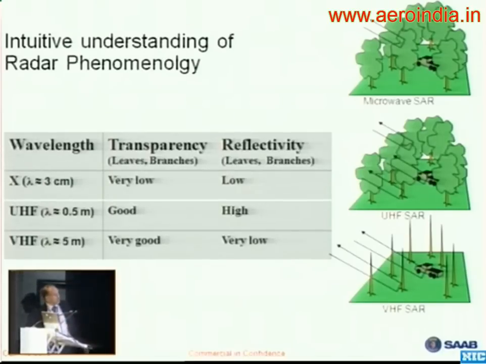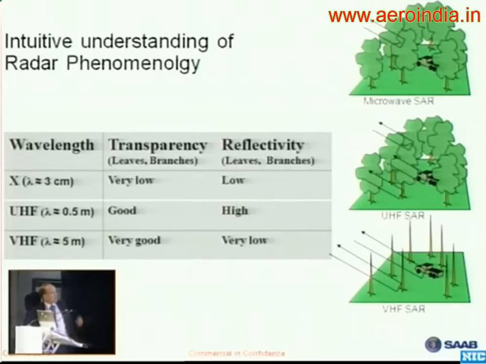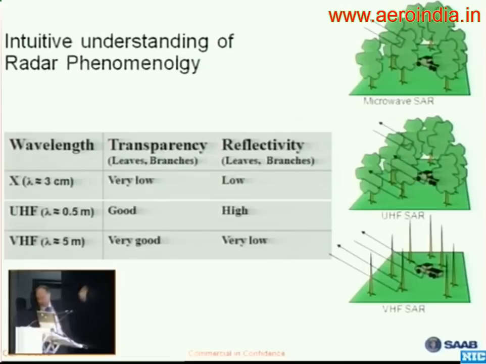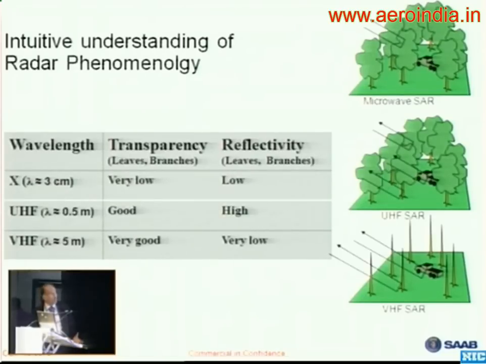If you use longer waves, then only larger-scale structures will be seen. So if you go to UHF — say sub-meter, around half a meter — you will start to penetrate the foliage. The small leaves will not scatter back very much and you will hit the ground. Still, you get significant response from the trees as well. So in that case, if you have a target like a truck on the ground, you get backscattering from the truck, but it is superimposed with backscattering from structures in the trees.